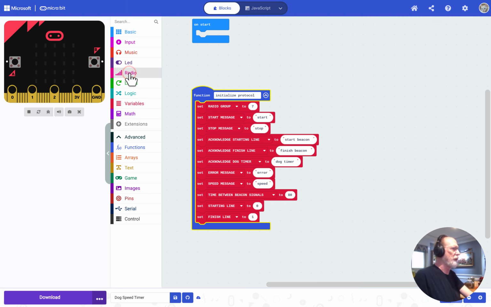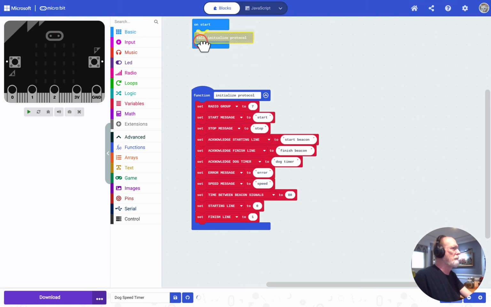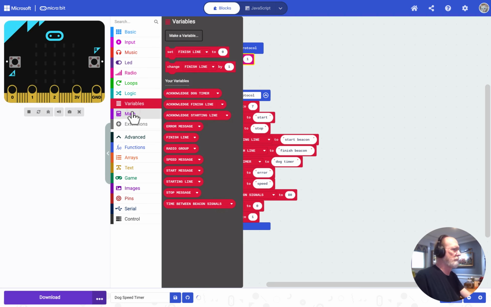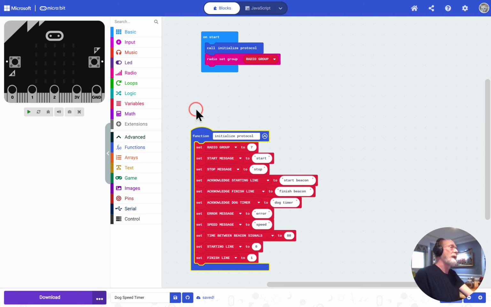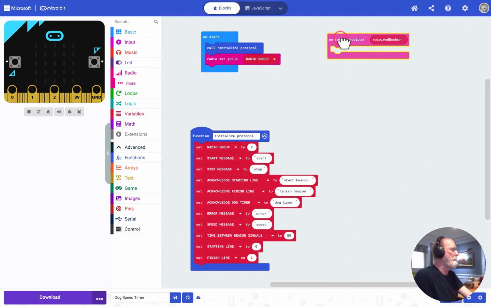So first thing we want to do is initialize our protocol. Set up our radio. Which is why we added the radio group to this. Okay, so we're ready to do that, and we want to receive a number. And the number will be which, is it the starting line or is it the finish line?